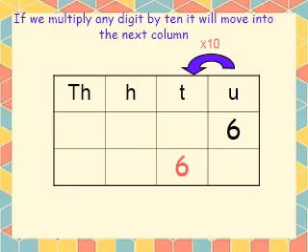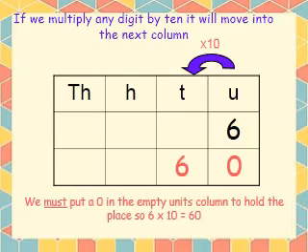So now if we multiply any digit by 10, as we watched in the video, you are going to get a 0 to the right. That means it will move into the next column. So if we have 6 in the units and multiply the 6 by 10, the 6 will move to the tens digit and the 0 must be put in the units digit. Again, suppose that we have 6. If you multiply the 6 by 10, then the 6 is now in the tens digit. That means we have 0 in the units.